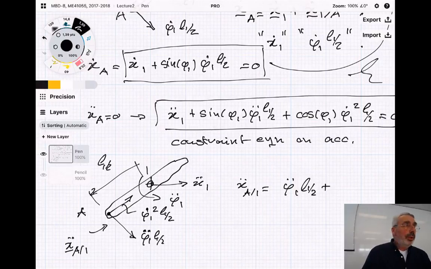Now, I will not do it, but if you check here the projections of all this stuff, you will see you will end up here, of course. We have the linear term is there. Then the phi double dot is there, and it's in the plus, and we project it with a sine phi. I agree, that's this part. And then finally we have the phi dot squared L over 2. So that's omega squared r, something like that from the quiz. And then it's a cosine. It's in a positive direction, and we need this horizontal. So clearly this is the constraint that point A should not accelerate.